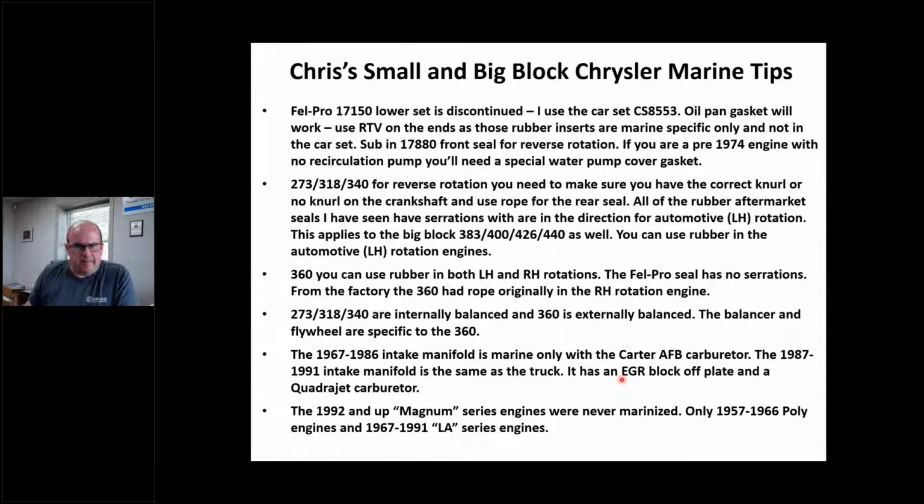But bottom line here as we wrap up our Chrysler discussion, here are all my tips. Basically everything I just talked about for the last 25 minutes is right here. For 218 or 273, 318, 340, I've got to make sure I've got the right knurl. I can use rubber if it's an automotive rotation engine. If it's an opposite rotation engine, if I get lucky on eBay, if I beat Chris to buying some old school seals, you can go that route with the correct knurl. If not, grind the knurl off or put a knurl on and use the rope from Best. That's Chris's opinion. Same thing applies to 440, 426, 383, the big block stuff that's got knurls. You've got to pay attention to that.